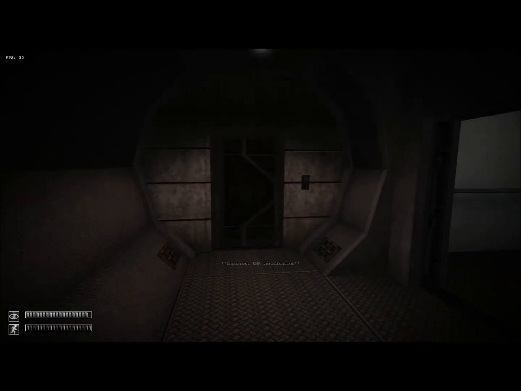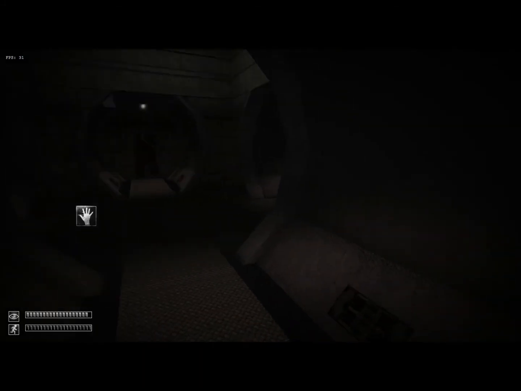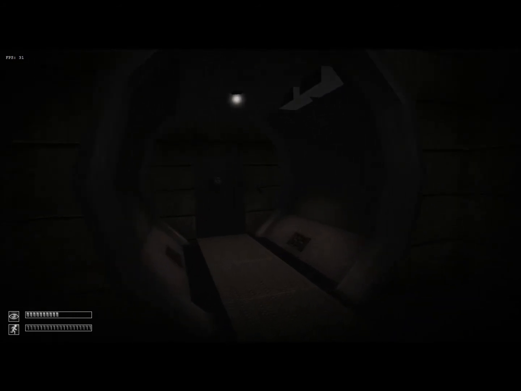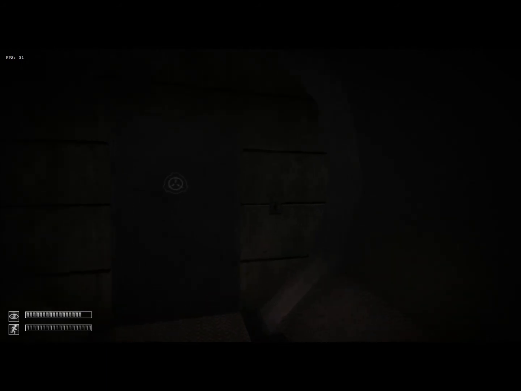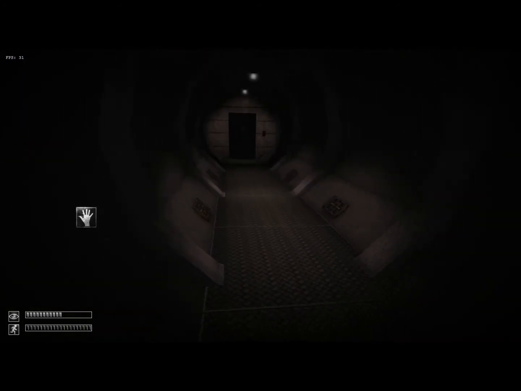But as I was about to find out, and what you're about to see right now, there was no real point in me going down into that basement area, because it just brought me up somewhere where I really didn't need to be. The reason is that it was somewhere I'd already been. Just watch. See? Look at this door right here that I'm opening right now. Does it seem familiar? Well, it should.